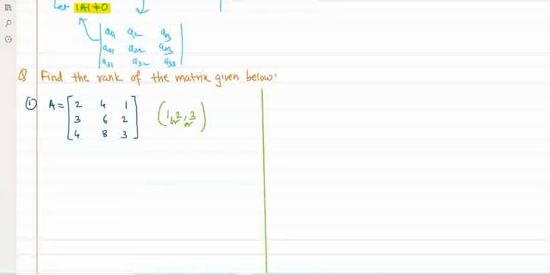So what is your first step then? Start with the higher order always. To verify whether the rank is equal to 3 or not, what is your first step? Find the determinant of A. Continue the calculation, you have to complete the calculation part. 2 into 18 minus 16, minus 4 into... that means what happened? Yeah, continue.